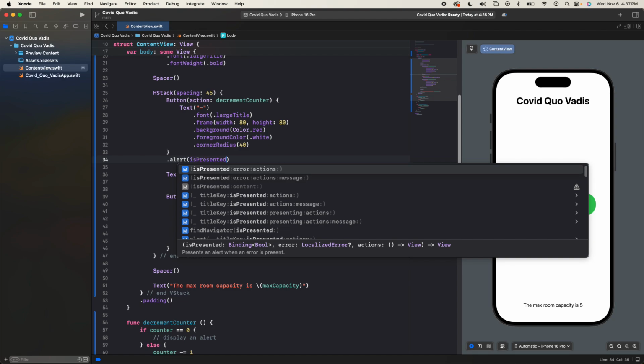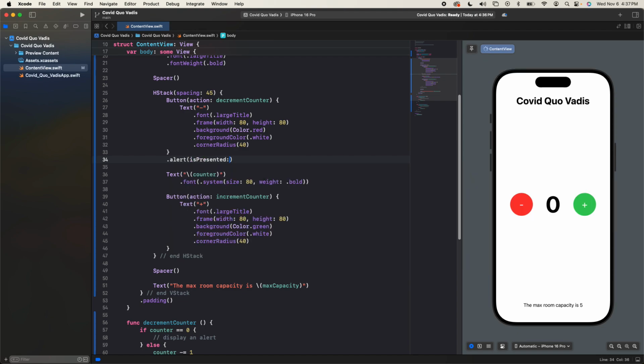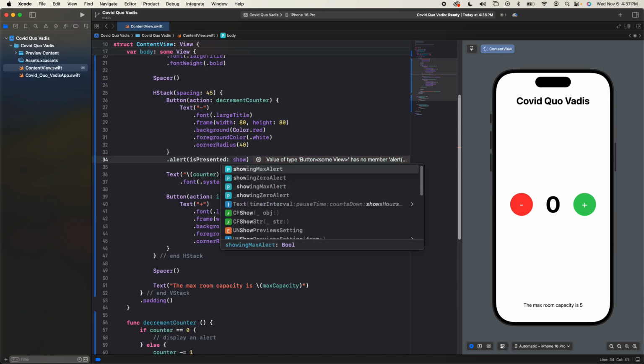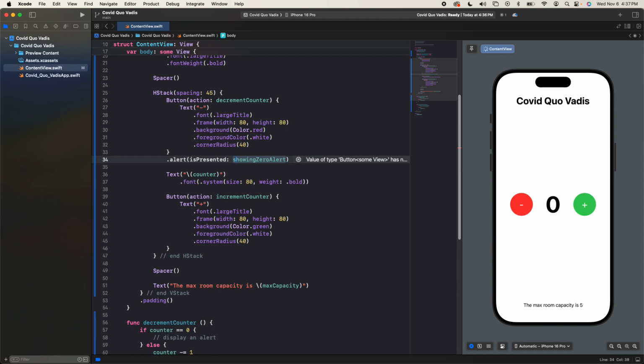I'm not going to choose one of the default ones. Actually, you go ahead and try it just to see all of the different options that you can put in there. But right now I just want to decide if it's going to be presented or not. So isPresented, and that's decided by our variable showingZeroAlert. But we have to set a $ sign to actually read the value of the variable. So there we go. So right now isPresented is reading false.